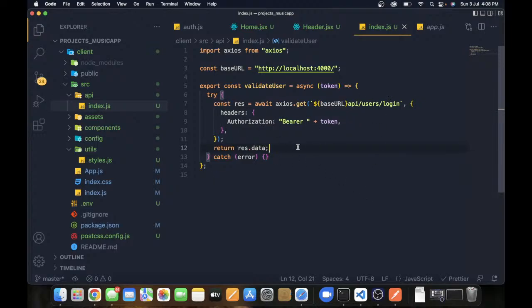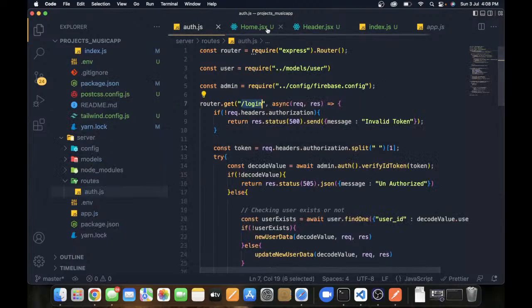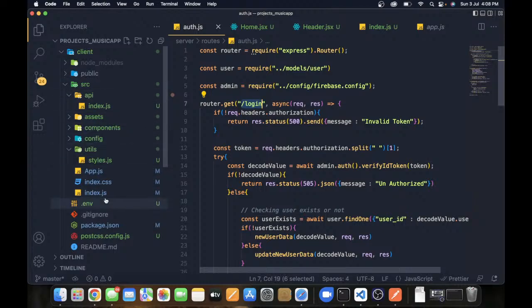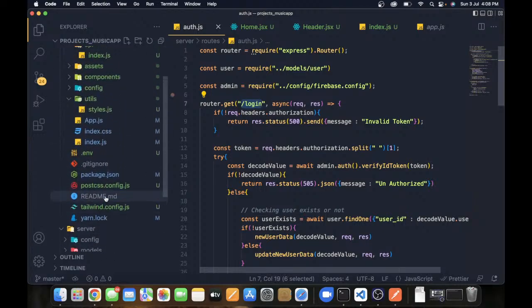Where I need to call this object is a really important thing. You have to call it wherever you are calling that token object, so we have to use it inside our app.js.